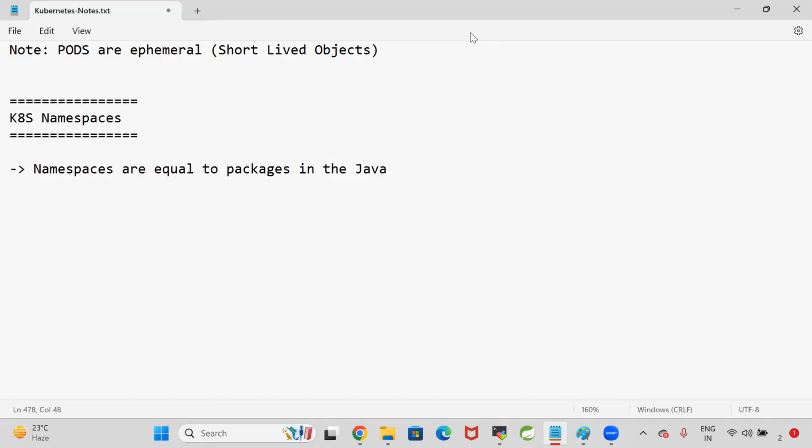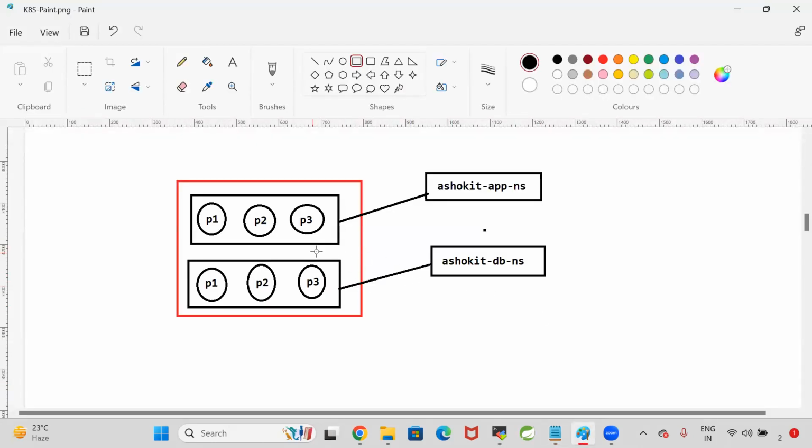Some people belong to the DevOps batch. Some people belong to the Docker, Kubernetes, Jenkins batch. Some people belong to the Java batch. Some people belong to the Python batch. Some people belong to the UI batch. So we are dividing students into multiple groups. Logically, we are dividing the people into multiple groups based on which course they are interested in and joining. Okay, guys. Now, similarly, in the Kubernetes cluster, we are creating multiple pods.